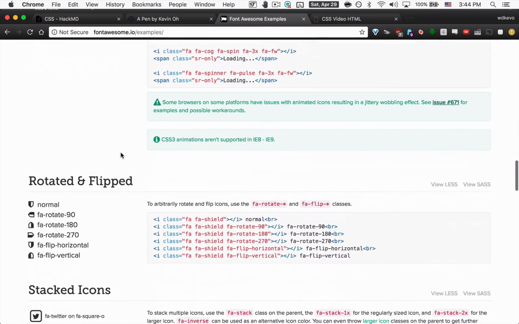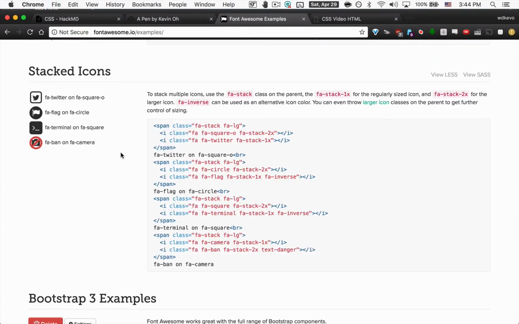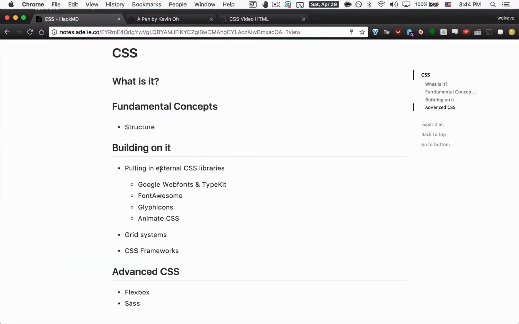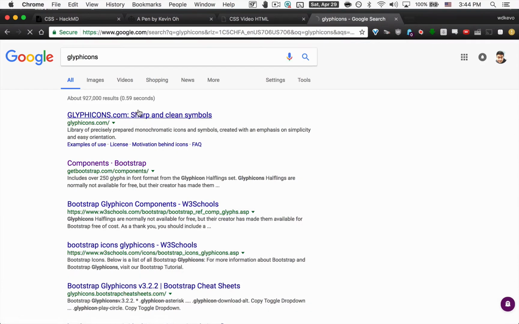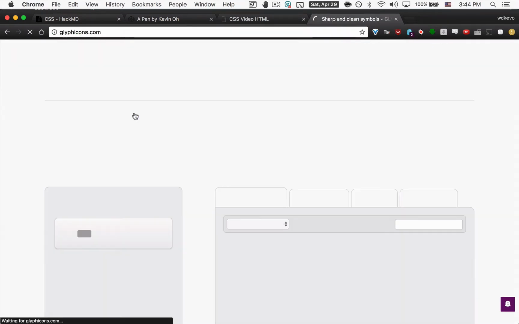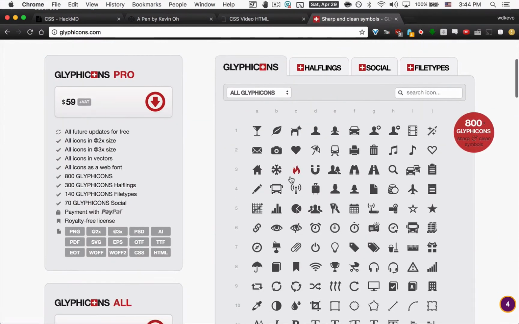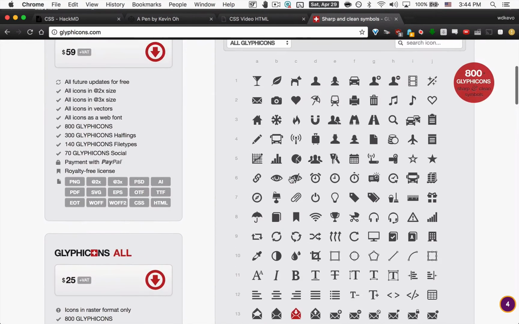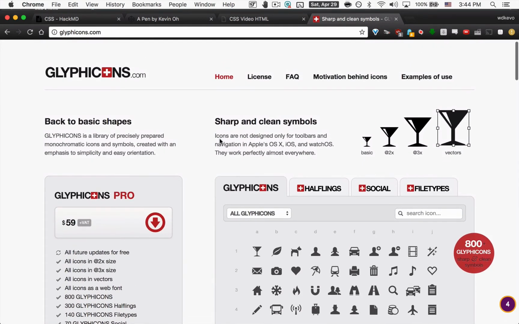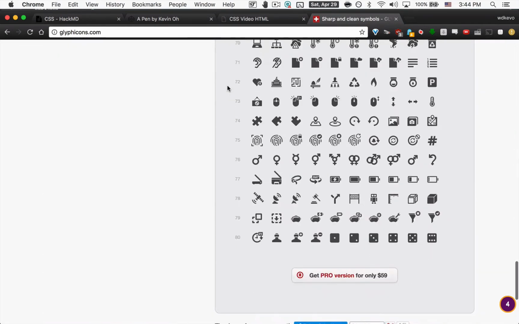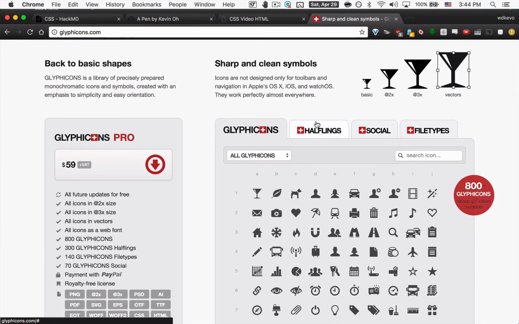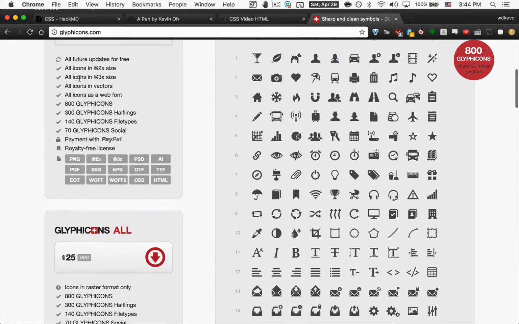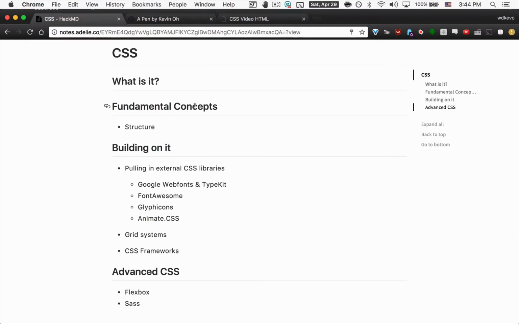There's animated icons and stuff. So go to Font Awesome if you want to look deeper on that. Okay, so let's keep on moving. Glyphicons I'll actually skip, but I will talk about it a little bit. Glyphicons, I believe, came before Font Awesome, and they're very similar. They offer their own set, and it's kind of a different look, but it's kind of an alternative. So definitely look through both of the libraries and see which icon set you like the most. They offer free versions as well, but you can pay again for exclusive versions and special formats, special sizes, and stuff like that. So Glyphicons is just another icon font library.